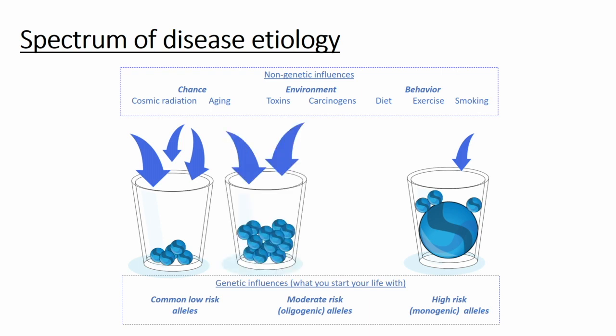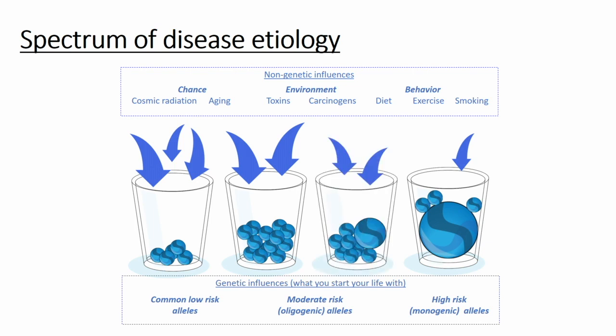We have individuals who have a higher burden of common multifactorial risk SNPs, who may have a higher risk of developing disease in their lifetime. And then something that I think our field is going to be increasingly facing as we do more genomic sequencing and discover rarer alleles with a moderate impact is an oligogenic effect of both small effect size and moderate effect size alleles. So I want us to think about this entire spectrum of disease etiology, even though for the rest of the talk I will primarily be focusing on the monogenic high-risk alleles.